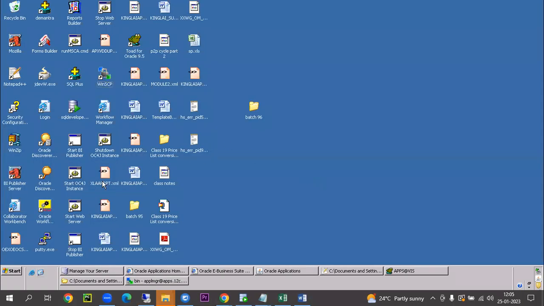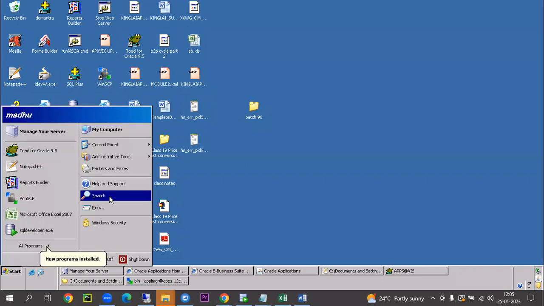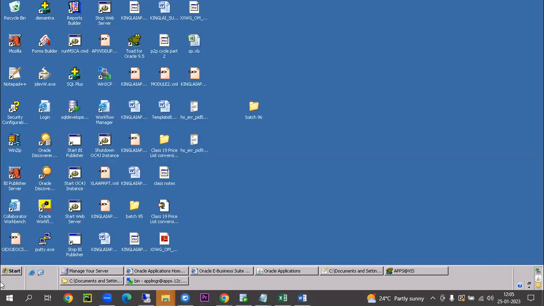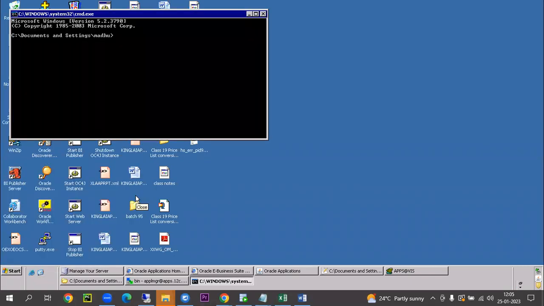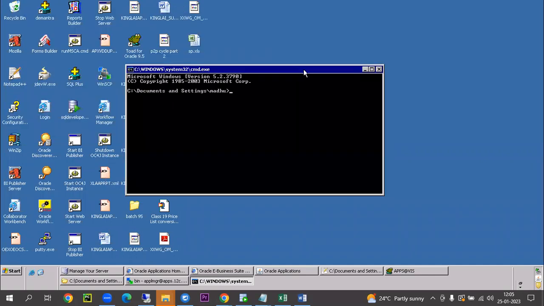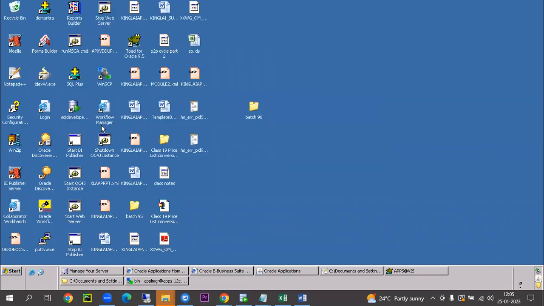So the soft link you have to create from Unix prompt, Unix box we can say. Go to your command prompt, CMD. Or else you can go to putty also. Putty is a file transfer protocol. This is the putty. If you want to execute any Unix commands, you have to use putty here.